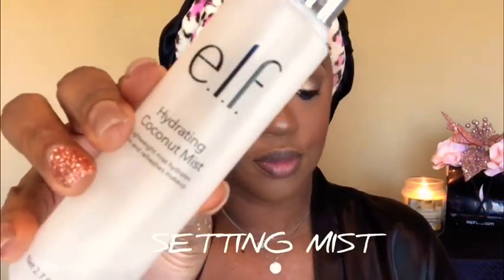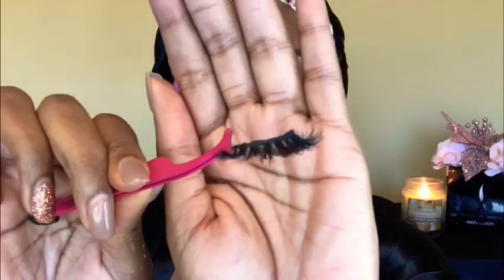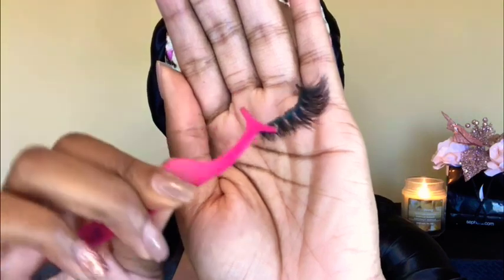Next, for blush, we're going to go ahead and use the City Color Intense Blush Quad. And to set my face overall, I'm using the e.l.f. Cosmetics Hydrating Coconut Mist. My clients absolutely love this mist.